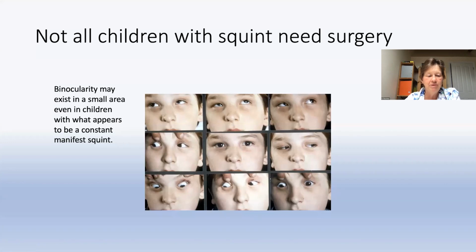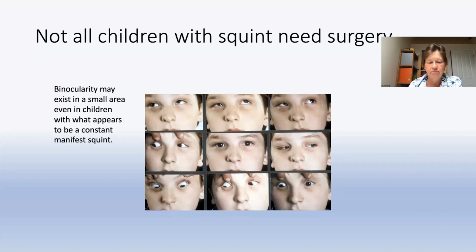And we need to remember that keeping the primary position as the most important area, that and down gaze, has to be our remit. And although the parents may be quite concerned about the appearance of the eyes in lateral and up and down gaze, we need to sometimes emphasize to them that primary position and down gaze are the most important, and perhaps the child may get this disrupted if we do a squint repair on them.